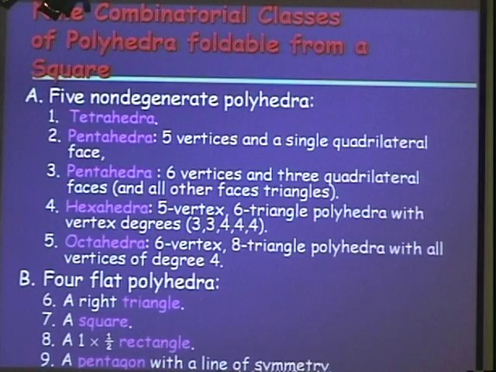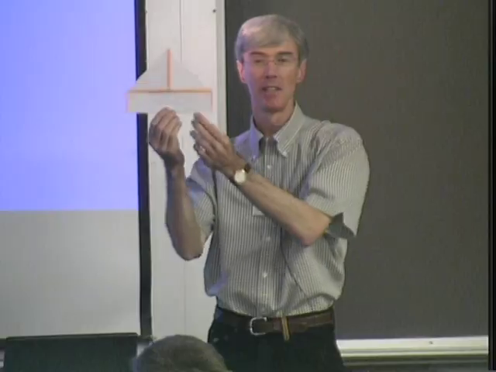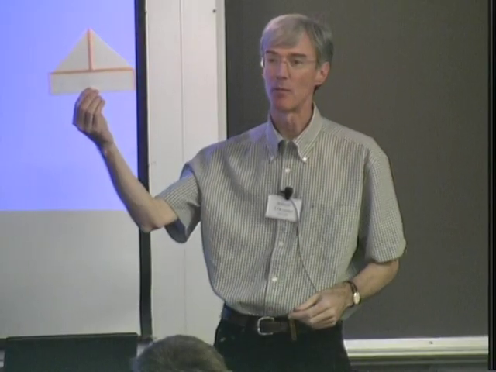And we've completely classified these. I think I won't take you through this, but you see there are pentahedra, hexahedra, octahedra, 4 flat shapes. Let me show you those. So one is this, I just showed you. Here's another flat shape, a rectangle. Maybe this is a little bit more difficult, a square. You curl in the, and then some of you may know this as an old puzzle. There's a nice pentagon here where you fold in 2 flaps and fold up the bottom.